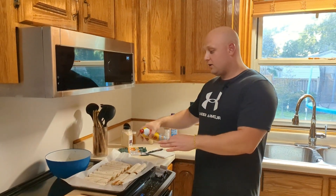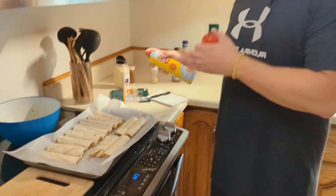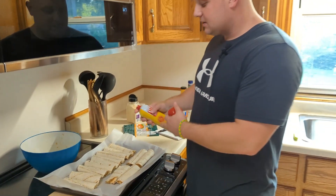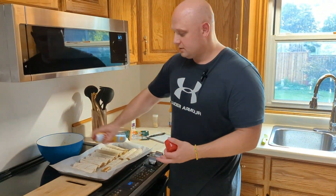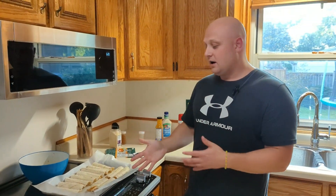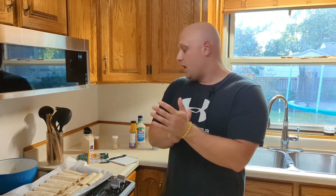I got all 12 rolled out here — I did have to take some filling out of the first one because I overloaded it. We're going to give them a quick spray with PAM, then they're going to go in the oven. We'll preheat the oven to 380 degrees Fahrenheit for 20 to 25 minutes, or until they're nice and crisp looking on top, then we'll plate them and show you what it looks like.